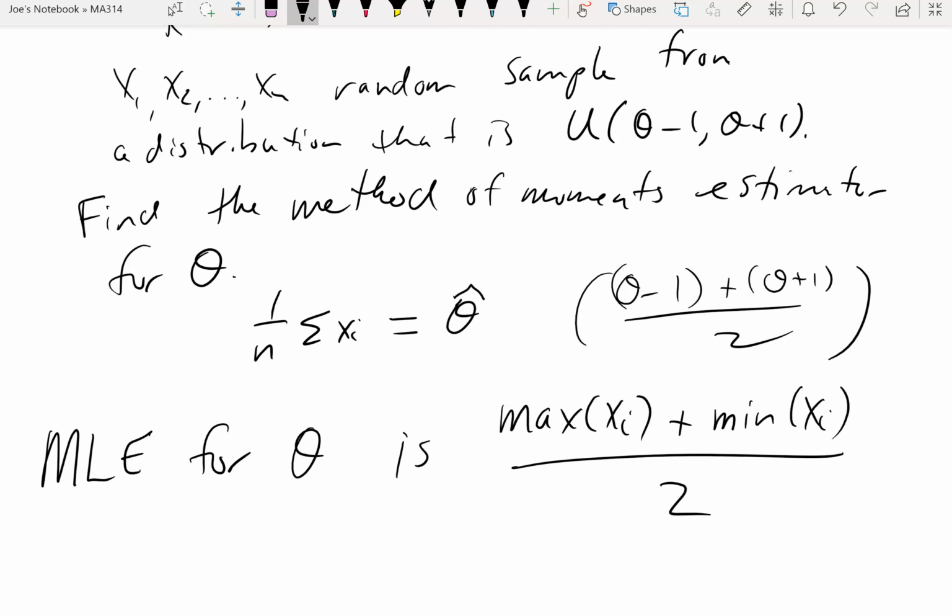So if you're going to get an estimate, you're going to want to estimate it as close as you can with as little information as possible. One of the things that we're going to talk about later this semester is finding minimum variance estimators. What estimator can we use that has the smallest possible variance?